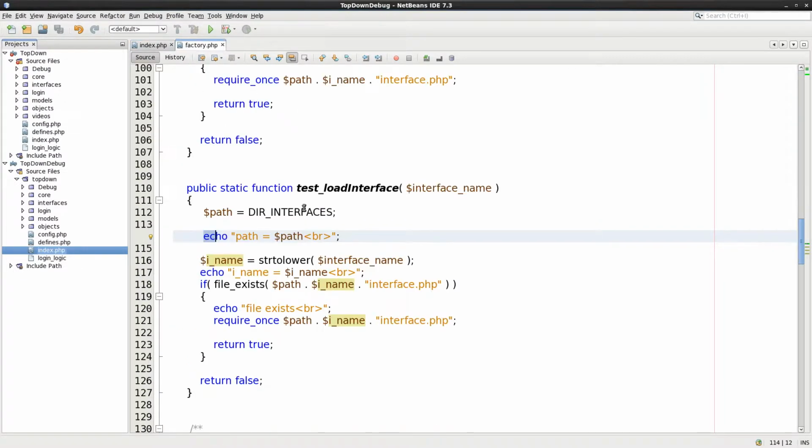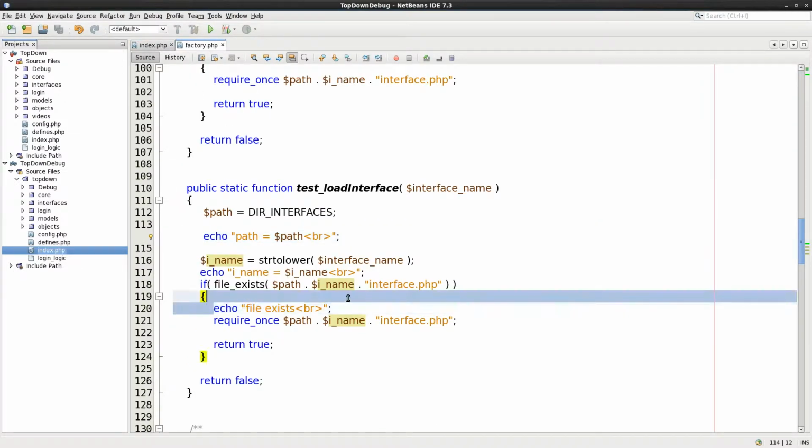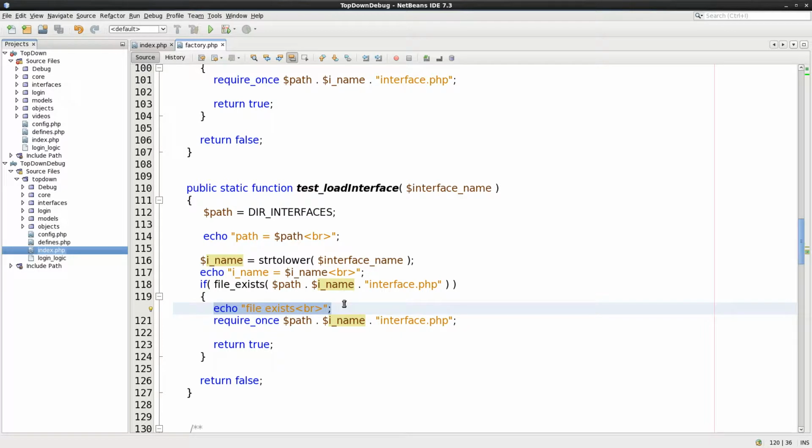So we've got the path /var/www/html, iname login, okay, which is correct. But what we know here is that the file doesn't exist. Now, the file is located inside of the topdown folder.